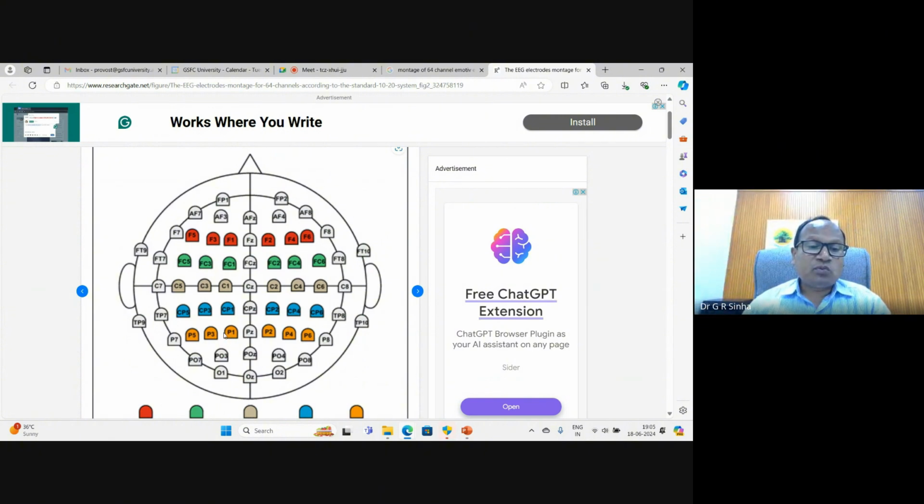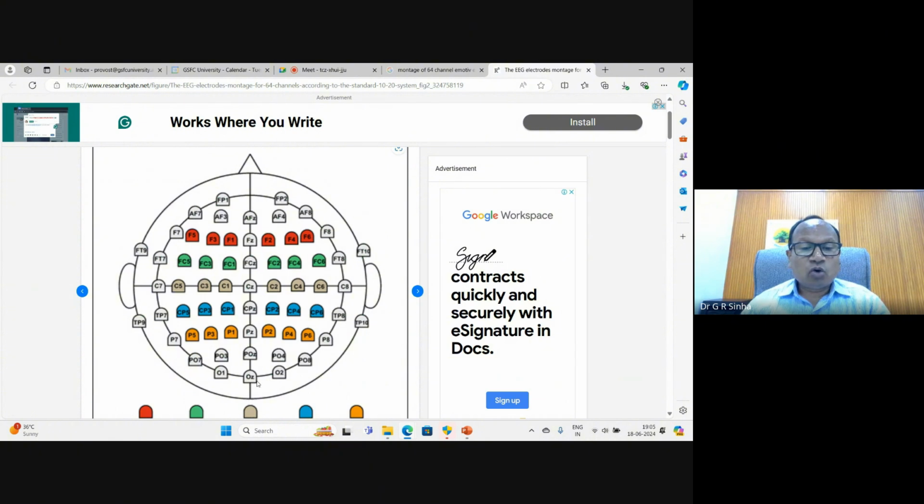Look at this side, P1, P3, P5, and P7 are the channels from the parietal area, but on the other side of the brain. And you look at OZ. OZ is a channel in the center, occipital, and O2 is this side, O1 is another side. So O1, O2, and OZ are the occipital channels. I have already explained what is occipital. Occipital is related to vision ability. When you are imagining something, when you are visualizing something, then you look at this particular area.